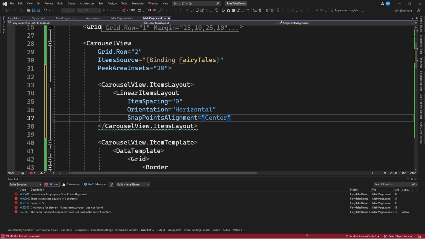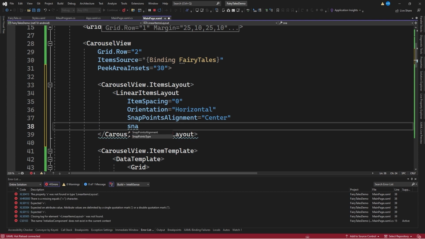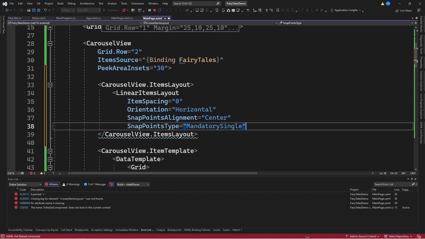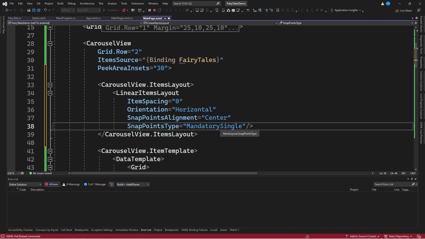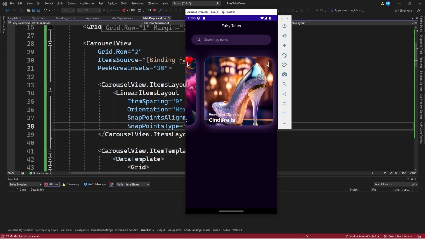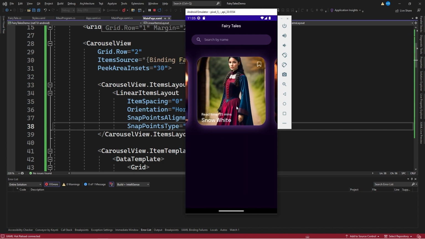This property allows us to establish the visible part of each of the carousel elements, and Snap Points Type, which will allow us to specify the functionality or how or where the carousel will stop at each of the elements. In our case, we will indicate that we want to see each of the elements that are part of the carousel without the user being able to move very quickly to the next element. This is what the MandatorySingle property is for. We will implement the changes, test this functionality, and it is this functionality that you can see on the screen that gives us a better view as part of the carousel.